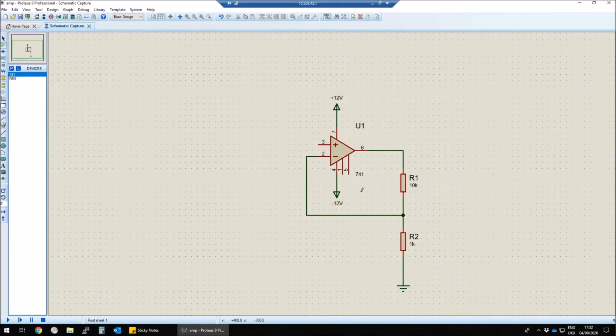Before I can analyze this circuit, I need to provide a signal to the input and identify which lines I want to analyze. In the generators section, I will select the kind of signal I want to inject into the amplifier. There are many available and any of them will work, but the simplest will be the sine wave, so I will select that. Place and connect to the input. Right-click and enter the properties.